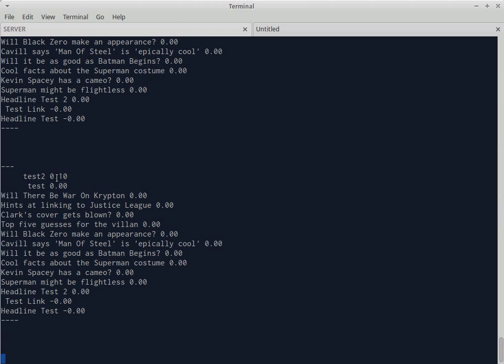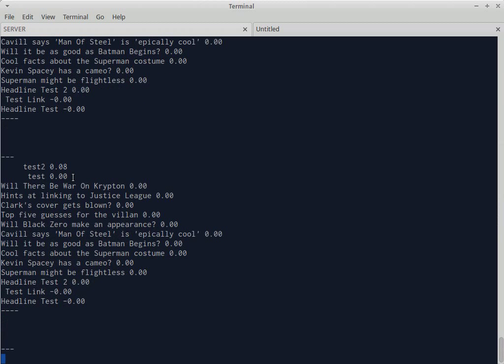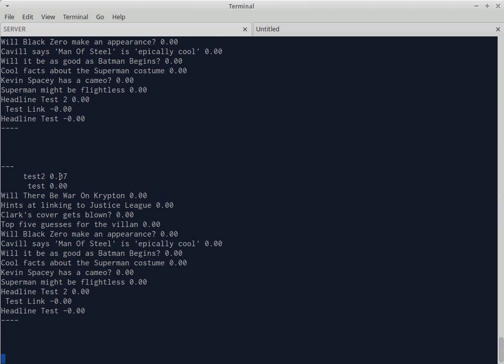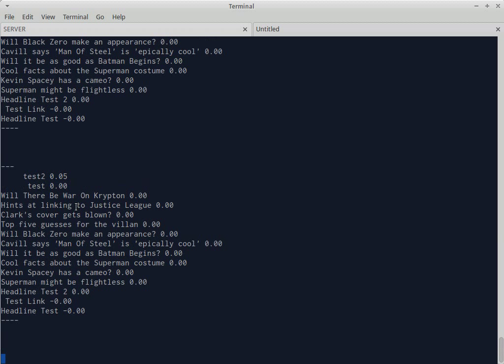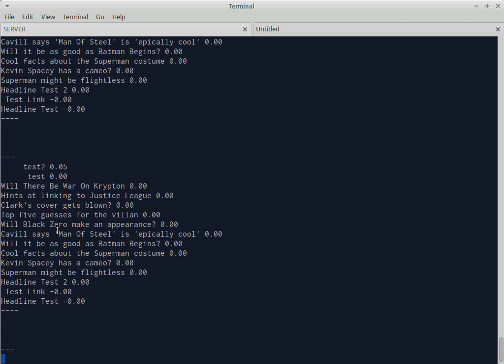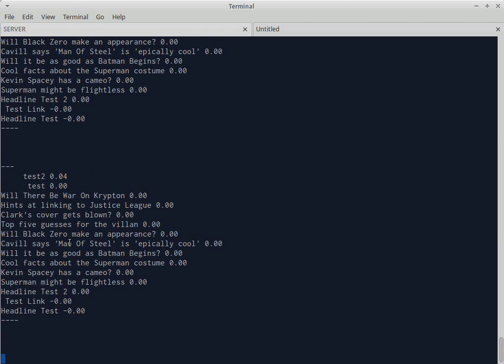Let's see how the score is faring. So test2 has, okay, see 0.1 became 0.08, and we wait a bit more and it becomes 0.07, and test2 will quickly meet the fate of test, our original test, and become 0. So then you'll pretty much have everyone on the equal footing. So if you're obsessed with watching scores, this is a pretty good entertainment, and that is one of the funs of having access to the back end of a social website.